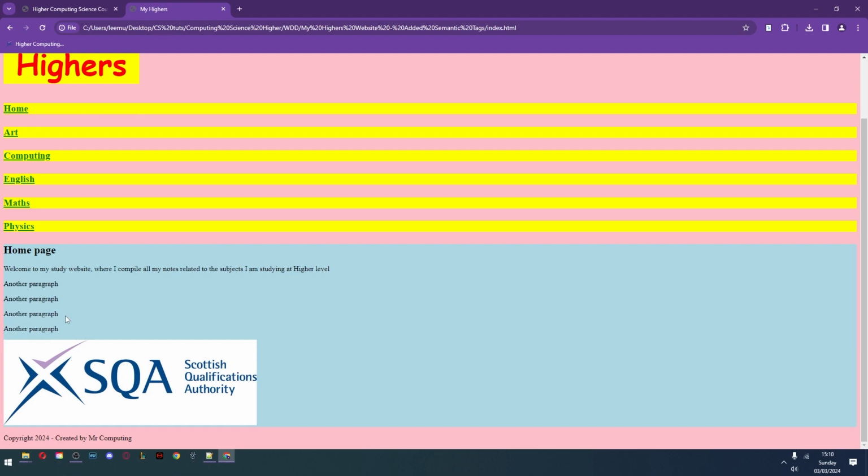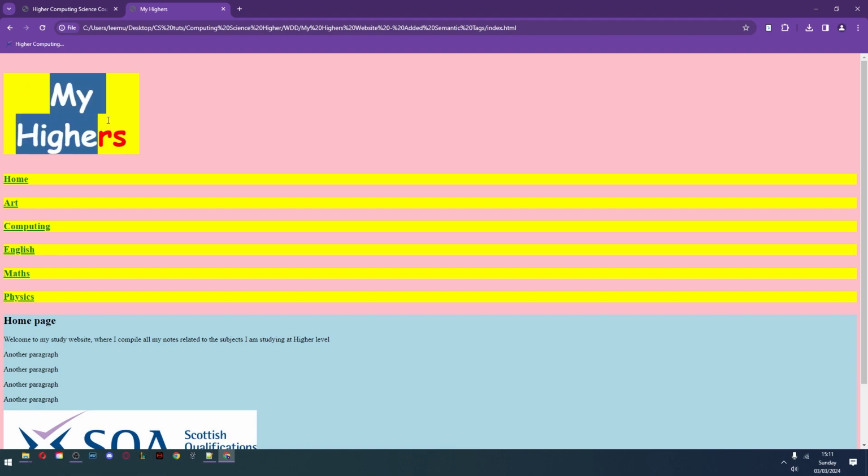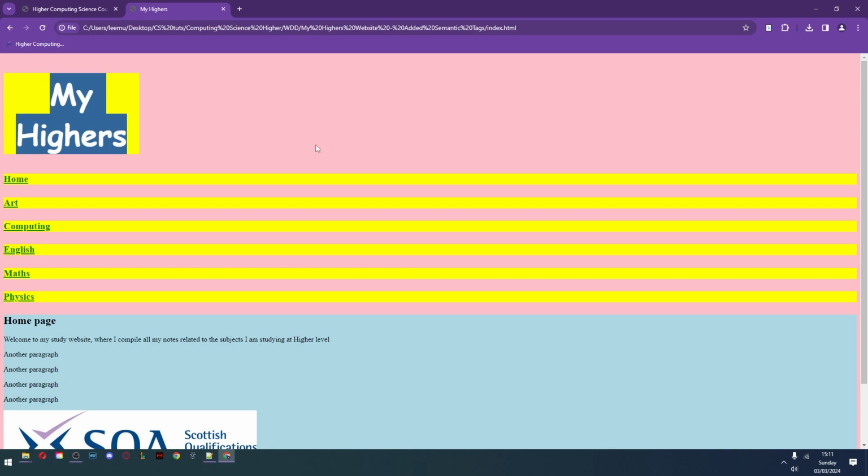Okay, are you getting the idea? One more thing about block elements. As I said, they take up the entire width of the page. Now you might think, oh, hang on, but we set the width of this heading. It's not taking up the width of the whole page. But technically it still is. You see how these H4s are also block elements, and when I hover, even over the background color, it's still a link.